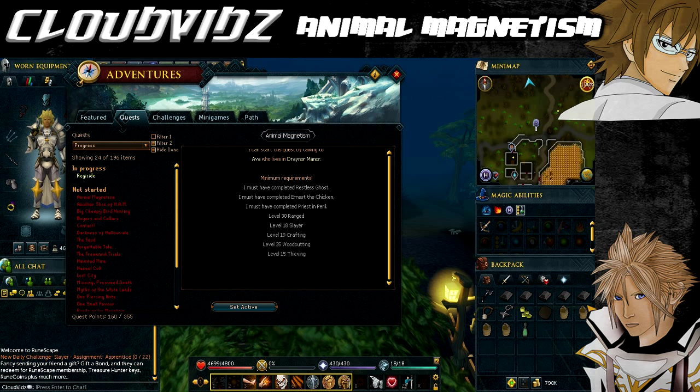Now onto items. You will need a Mithril Hatchet in your inventory, 5 iron bars that cannot be noted, so you must be actually carrying them physically. You need your Ghostspeak Amulet, a holy symbol, and some polished buttons. Now the polished buttons are quite hard to obtain. You can't purchase them from the Grand Exchange or any other players.